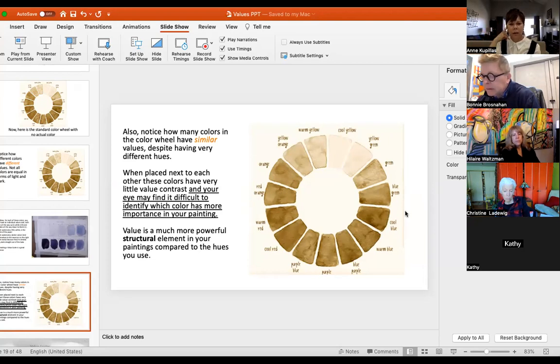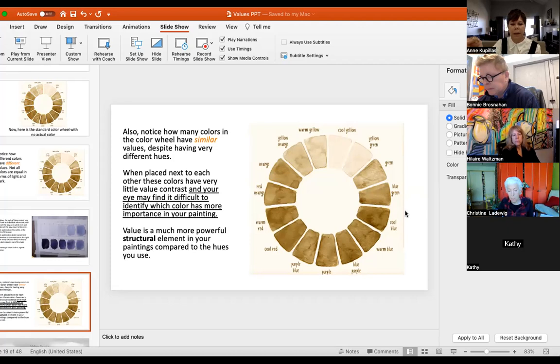And so your eye, and your viewer's eye, might have difficulty identifying which color has more importance in your painting, right? If you're just thinking about color and putting colors that you like next to each other, or trying to replicate the color that you see in a photo without altering them, then it can be less powerful or even confusing.